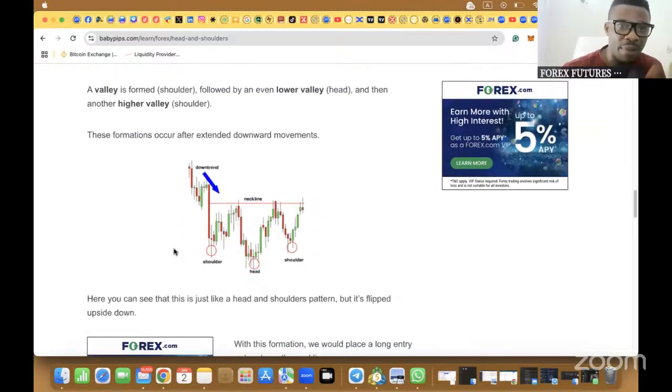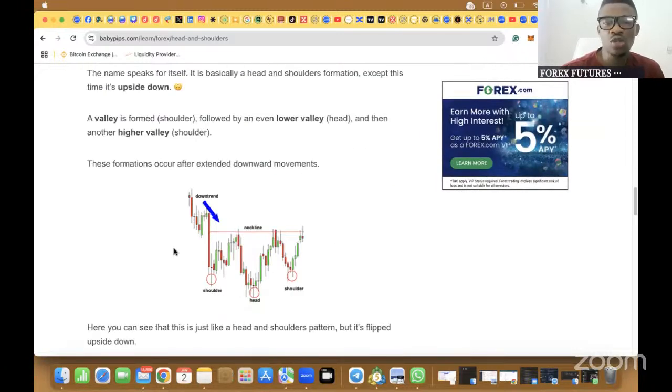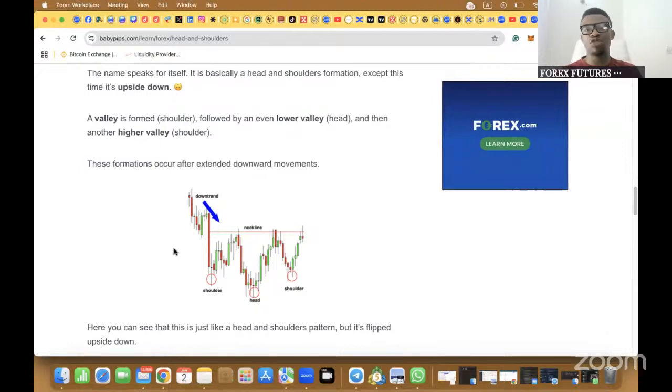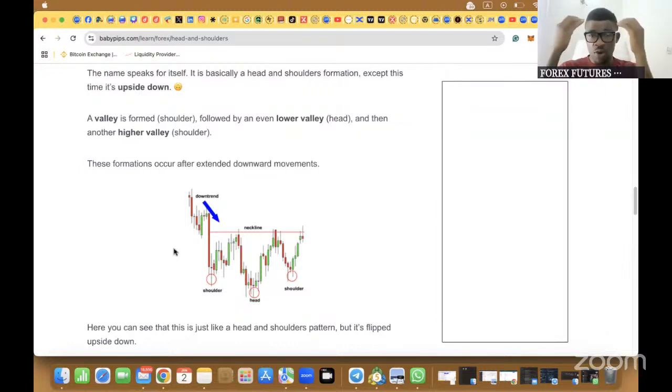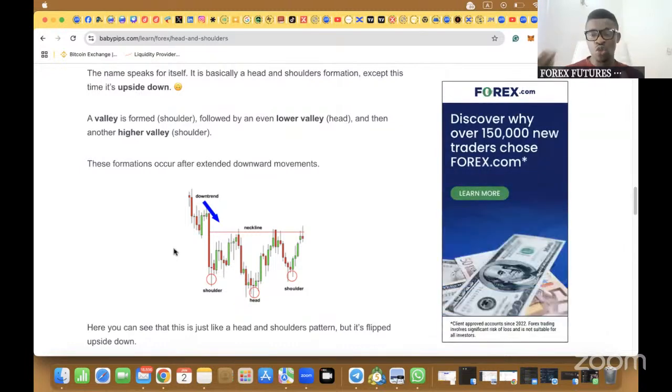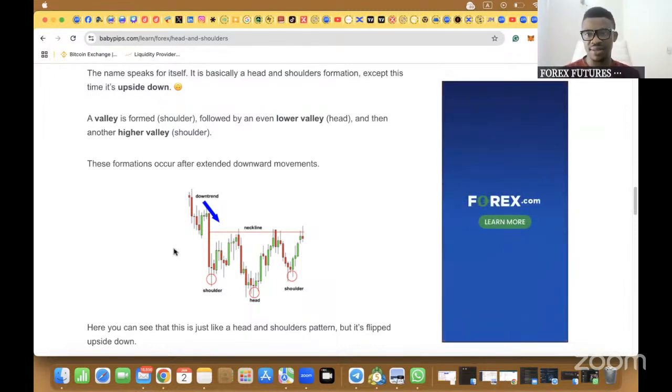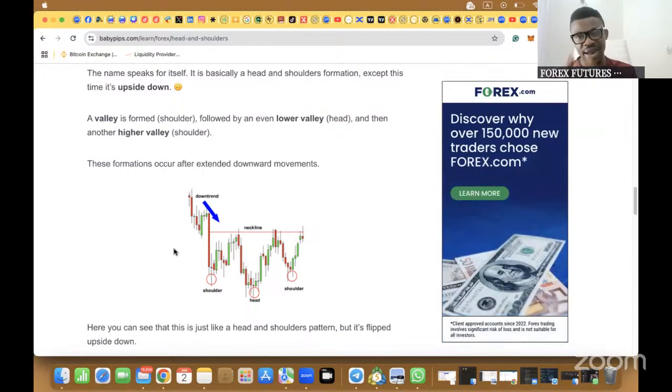You can read about all these other ones. When I was coming up in markets, I had to draw these patterns, print them out, and put them in my room and look at them every morning because I wanted them imprinted in my mind, so that when I go to the market and see them, it's easy for me to identify the patterns. One thing is knowing the pattern, another thing is identifying the pattern, and the third thing is trading the pattern. So I'm doing the three of them for you.